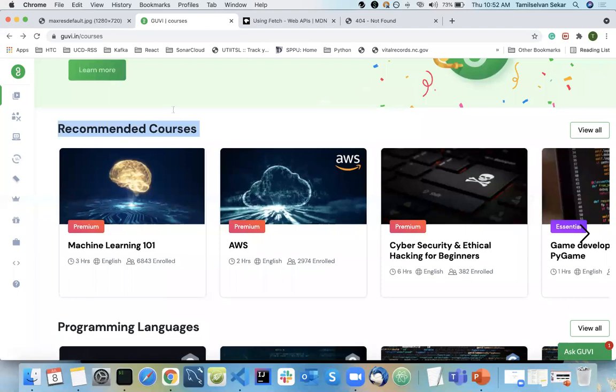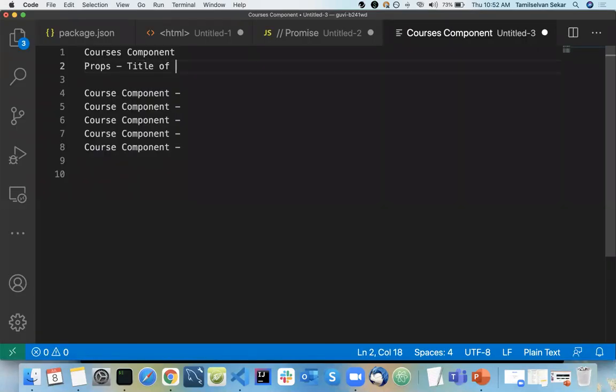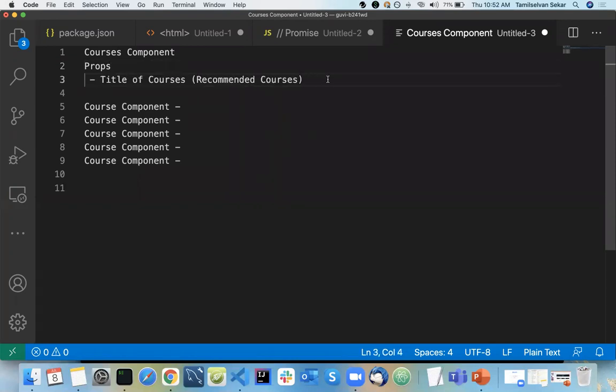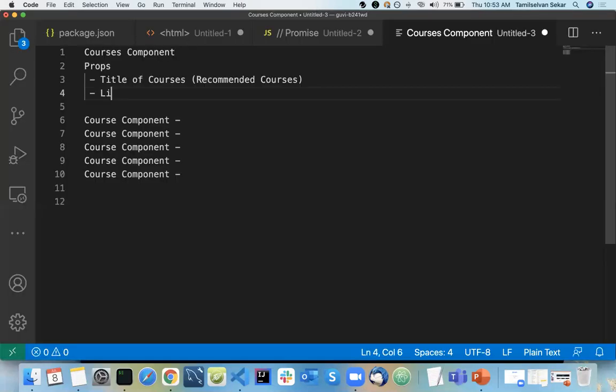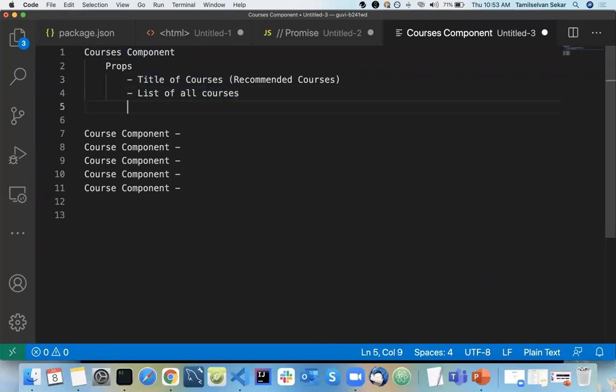The title of the courses, for example recommended courses, and a list of all the courses inside that particular courses component. So your courses component takes properties like the title of the course and the list of all the courses. What should it return?